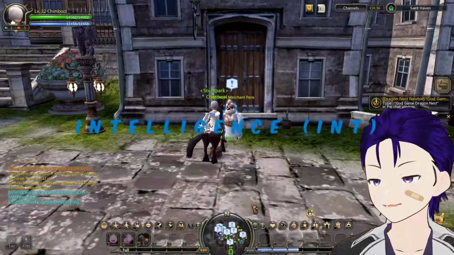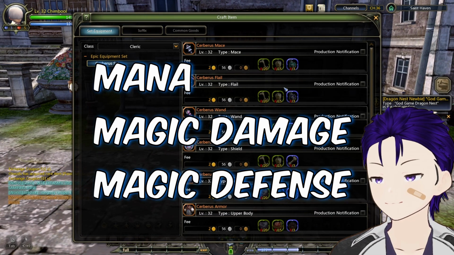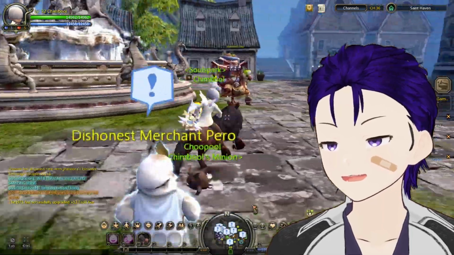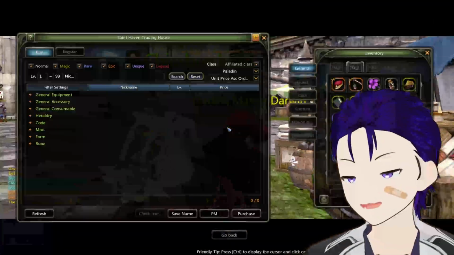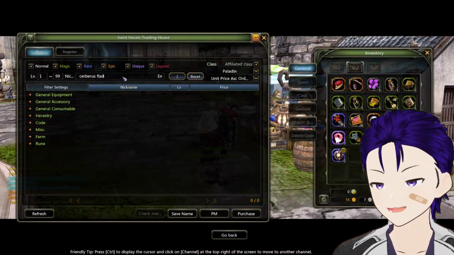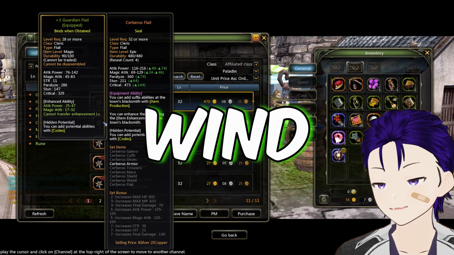Next up, Int. Intelligence or intellect gives mana, magic damage, and magic defense. Intelligence is associated with items that have an intellect prefix. Third, Agi. Agility gives physical damage, critical, and critical resist. Agility is associated with items that have a wind prefix.